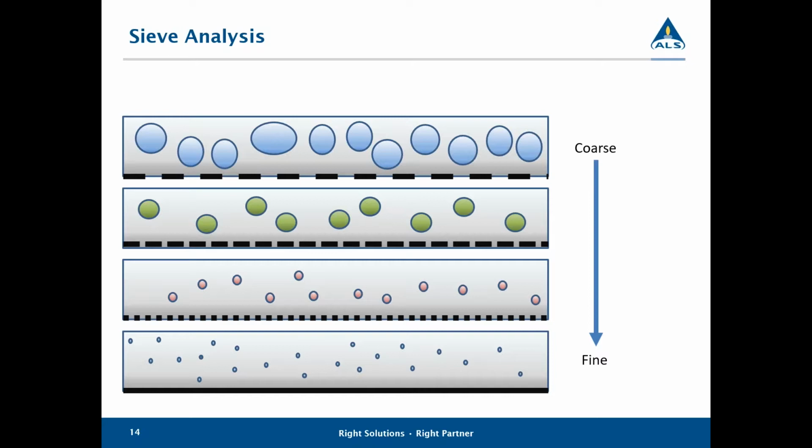The big thing about sieve analysis is that aggregates, such as clay aggregates, may stick on one of the sieve sizes where we want them to actually pass through, because these clay aggregates can be broken down into smaller particles. That requires other methods, such as wet sieving, in order to break them down.